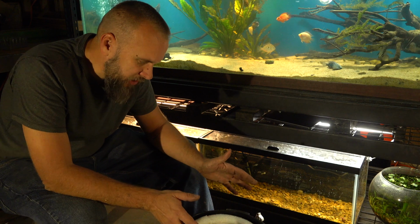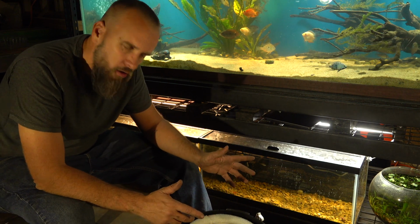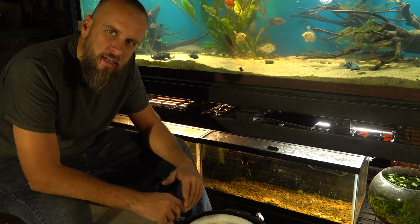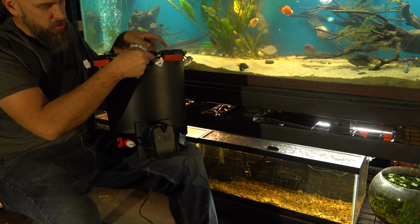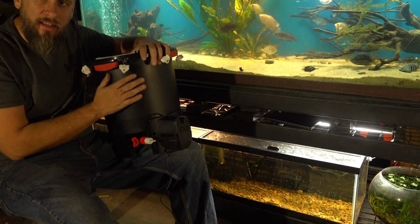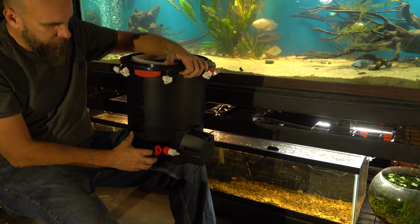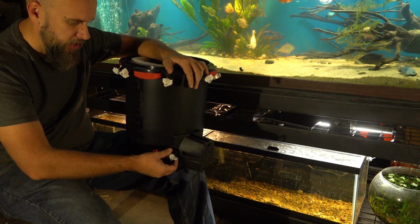Besides the basic quality of components, the next thing I think is a huge selling feature for these Fluval filters is the auto priming pump. If you've ever had to prime a pump before, you know that you'd rather not have to. With these, as long as you fill it at least halfway with water, it will prime itself when you plug it in. I usually just fill it all the way with water to be safe, rather than trying to remember exactly how much to use.